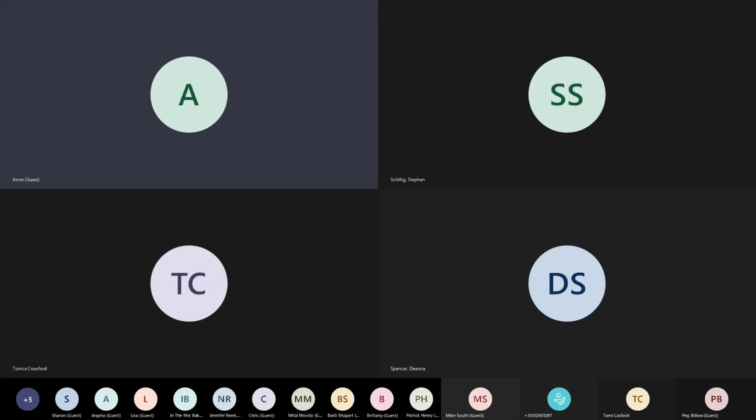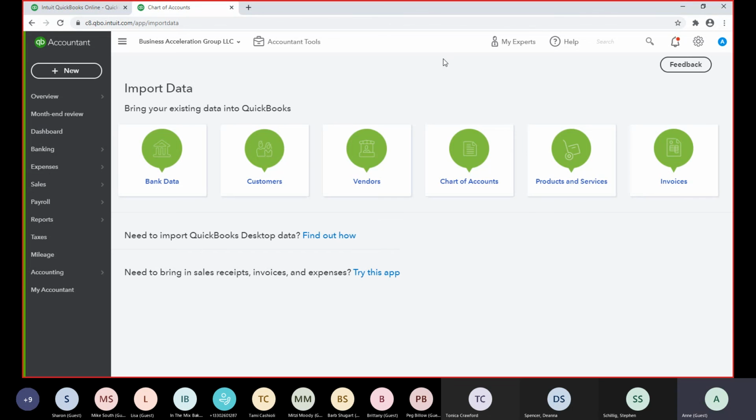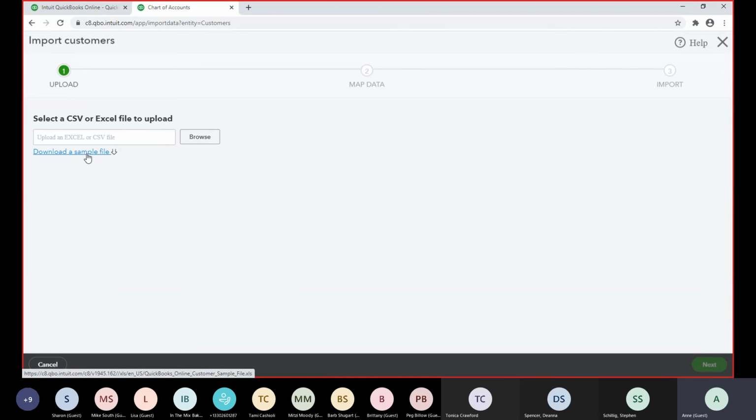So let me flip us back to QuickBooks here. Okay. And like I said, then you would hit import. So you're going to have the same types of steps when it comes to expenses and other importing data. Customers is the other big one I would say you guys want to download the sample for to make sure that it's formatted properly. Because if it's not formatted properly, then we could have some issues with the data actually being taken. Like QuickBooks Online is very specific. If it's not in the 3 templates it needs to be in, then it won't take the data.